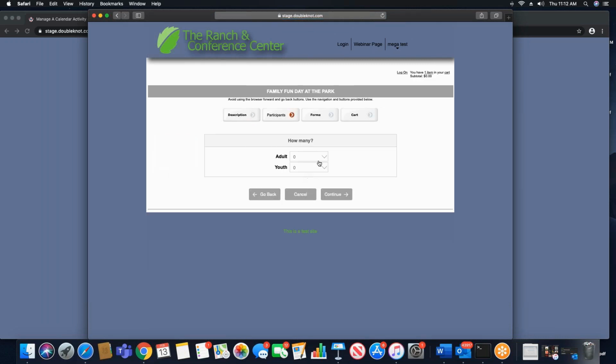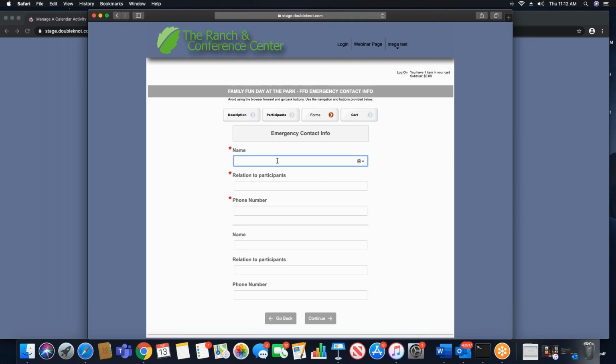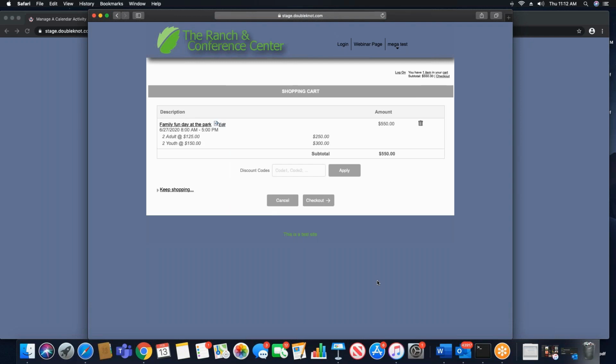And again, I've kept this really basic, for demonstration purposes, I just have unnamed registrant. But if I say continue, and I probably should have removed this form, but that's not bad. If I say continue here, now since I have built a code, you'll see this discount code field. And I can say, for example, family fun, and I can click apply. Oh, put that space in there.